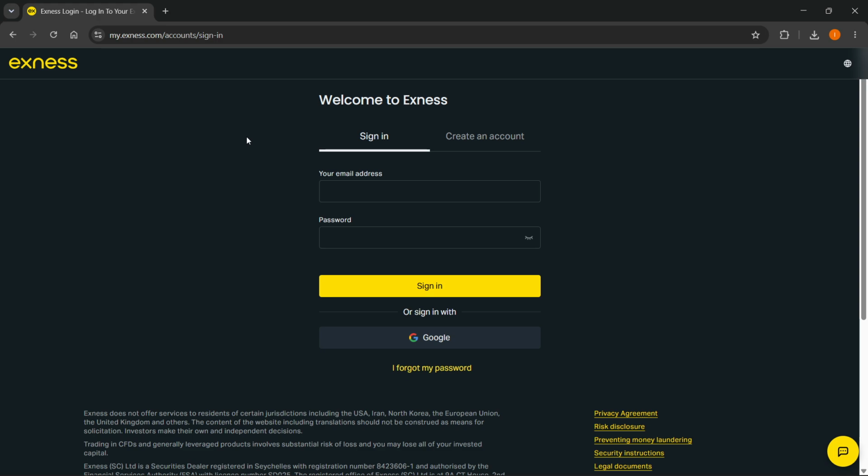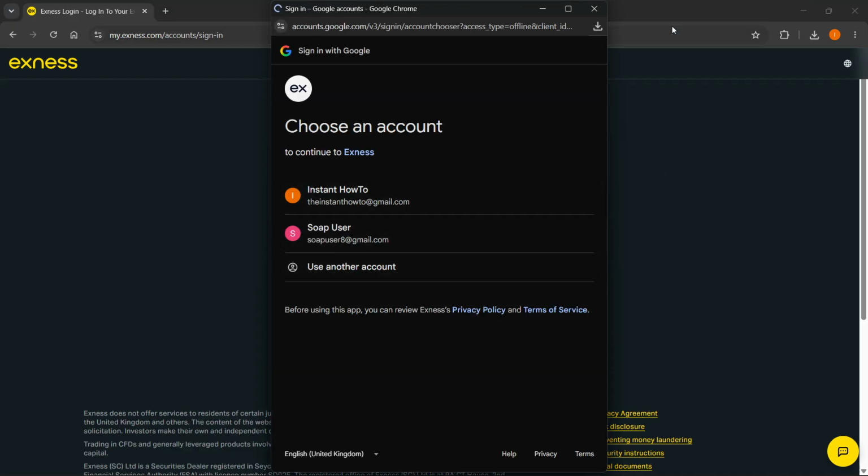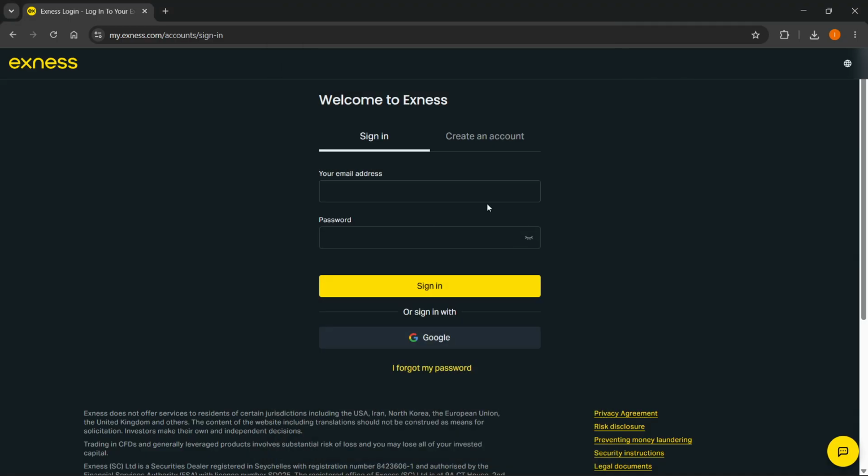One more issue that could be happening is that when you try to put in your email address and password, it's not working. It may be because you actually have to sign in with Google, and you used Google to sign up. So that's what I would recommend. Go and use Google over here. Click on Google, select your account, and try signing in with your email from there, because that may work for you. Once you come into your account, go and reset the password, so you actually have the password now and you know which one it is. And of course, you'll be able to later sign in with email and password. That's the next thing that could be the issue.